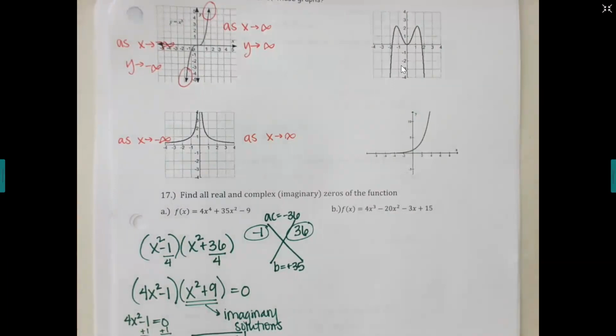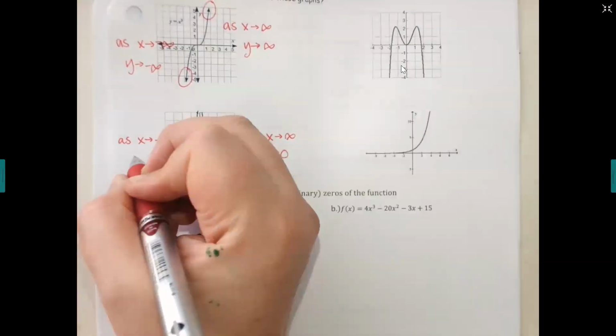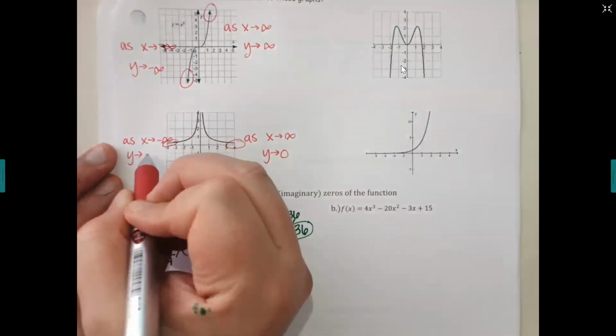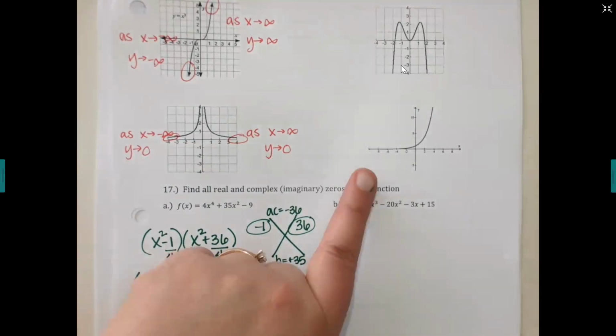Okay, so what happens for this one is instead of your y going down to negative infinity forever, you would say that your y is just getting closer to zero. Okay, and notice that that happens on both ends. So instead of putting that your ends go down forever and ever, they do go down forever, but only as far as the x-axis goes. Is there one other graph that also does that? Yeah, this one right here.